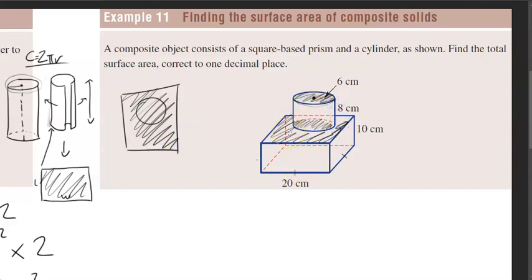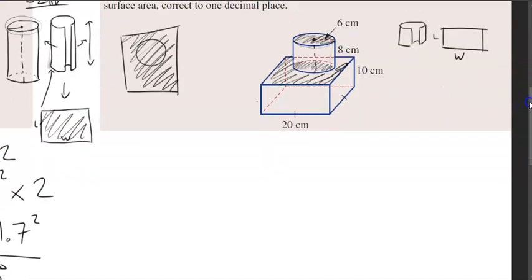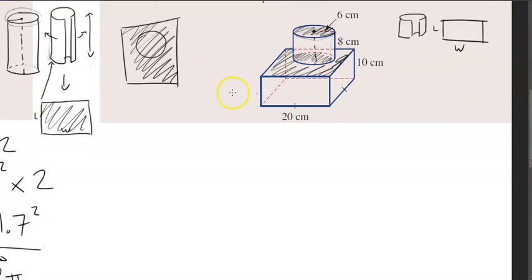So we have to be strategic with this. Let's just work out the total surface area of everything we have on the prism, and then work out what this rectangular shape is. Remember, when you cut it and it looks like this, it ends up being a rectangle of some sort, length times width, and we'll just go from there. All right, so first one, let's get total surface area.